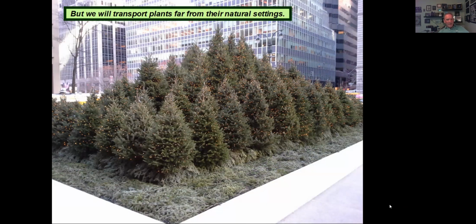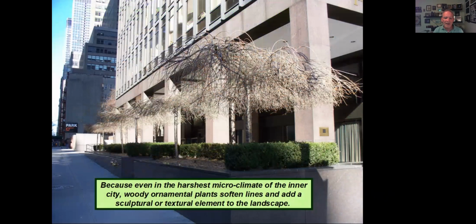But the whole idea is that when we have cities and urban areas, we still work hard to bring trees in. To put that kind of a setting in the middle of New York City, which is where that is, costs thousands of dollars, thousands. But they're still worth it just because they want the trees there. We all want trees in our property. We like that connection of nature, even in the most harsh, most concrete setting, like this big, massive building, once again, downtown New York City.